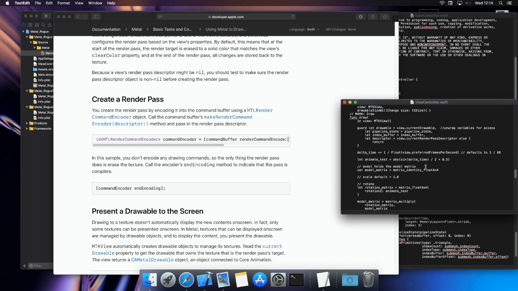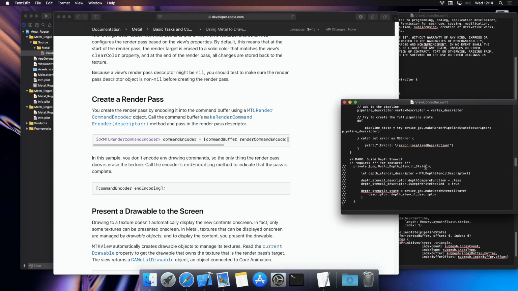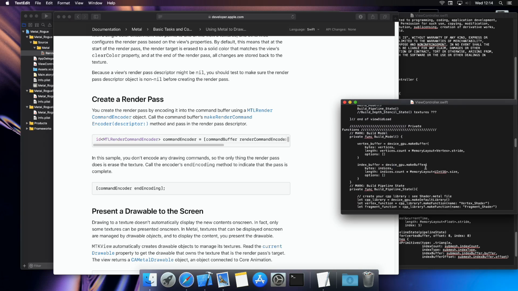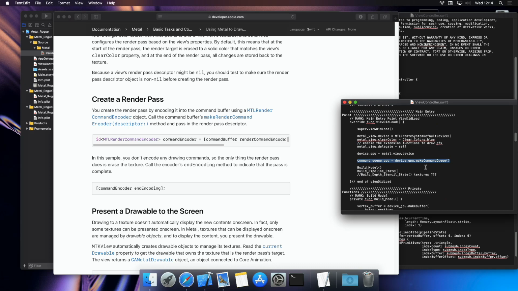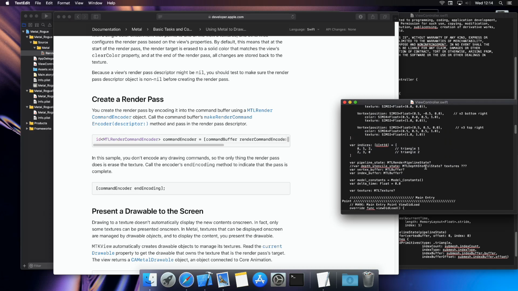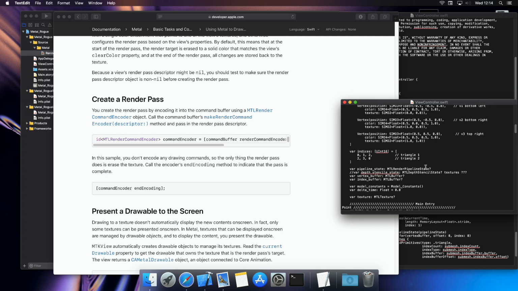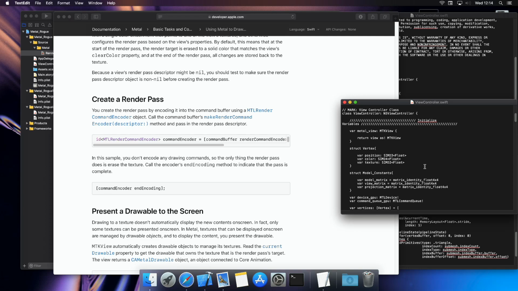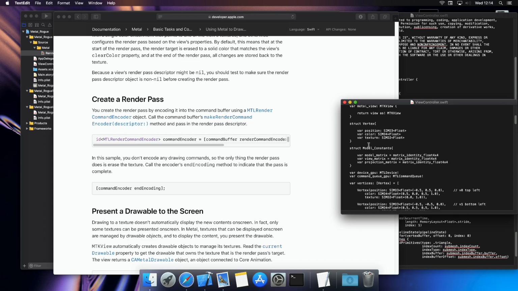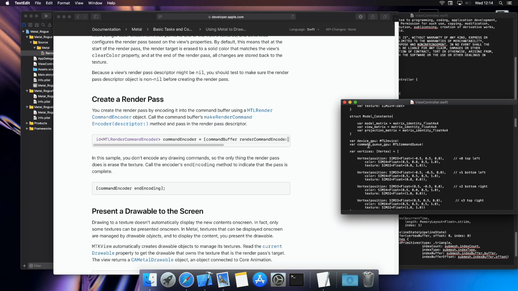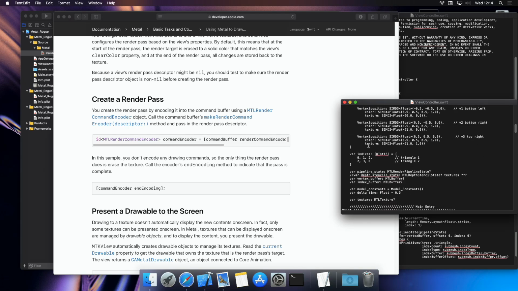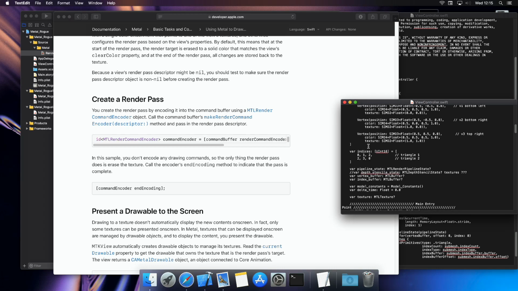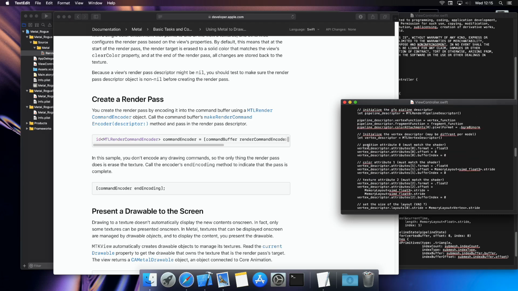Where's our descriptor? We create our descriptor in a different function altogether. That's pipeline state. Okay, let's see what I've got here for descriptor. Device, command queue, yeah, I've got those two now. I have no descriptor. How is descriptor created?